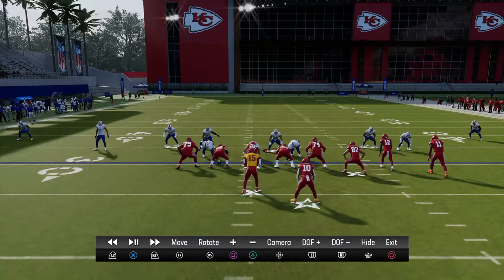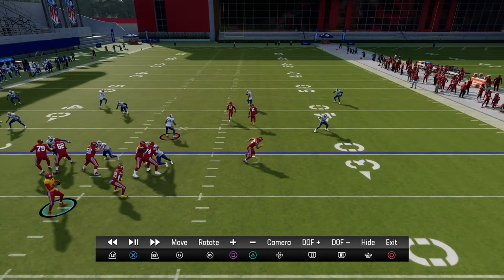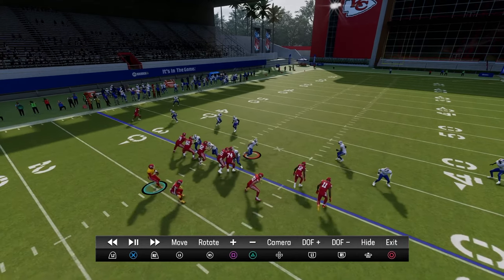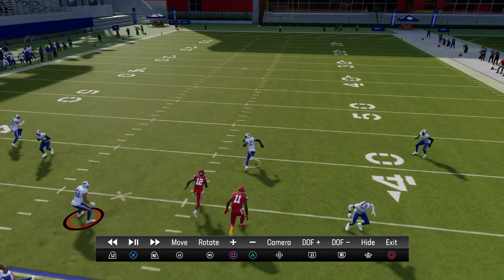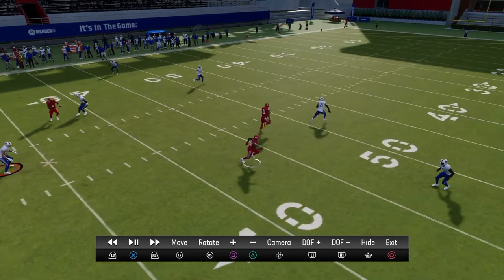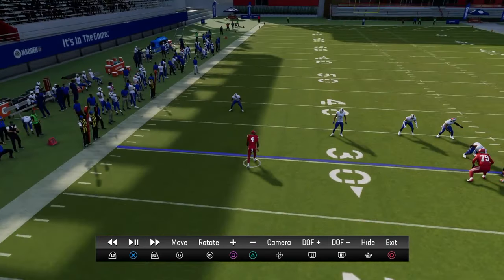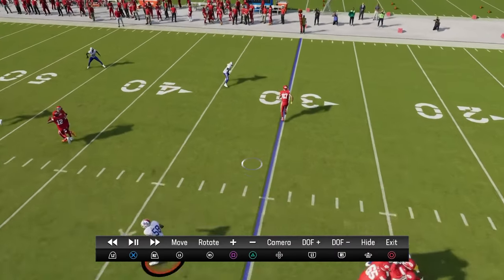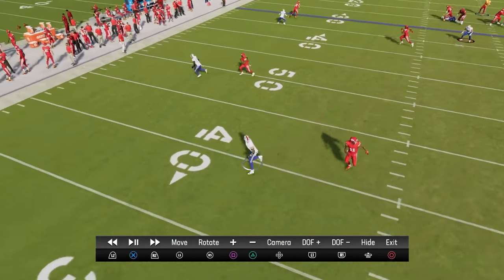I want to spend a minute in the instant replay to break this down and explain why this is good every single year. Right off the snap we get our double flat. The hardest place on the field to user is outside the hash marks. If I stay in the hash mark area, it's easy to cover that range. But if my user is in the middle and has to run all the way out to take a corner route, they can throw that backside check down in the middle every time. So the double flat limits their capability to throw the sideline — we get the short flat, the deep flat, and the clear-out streak taken care of with the deep half over the top.